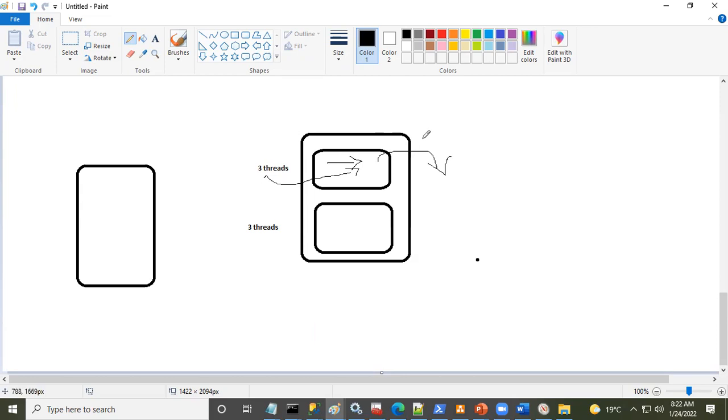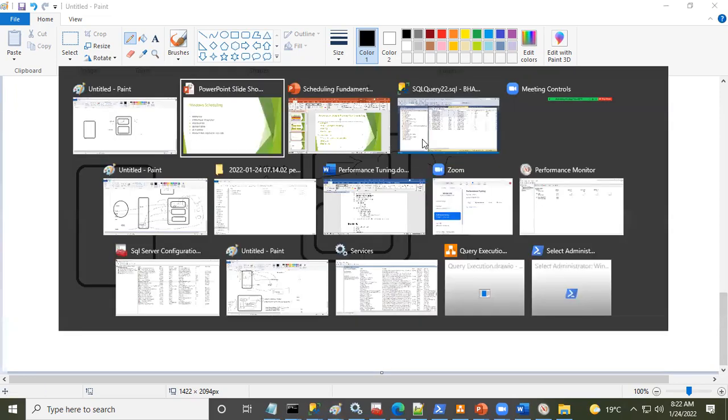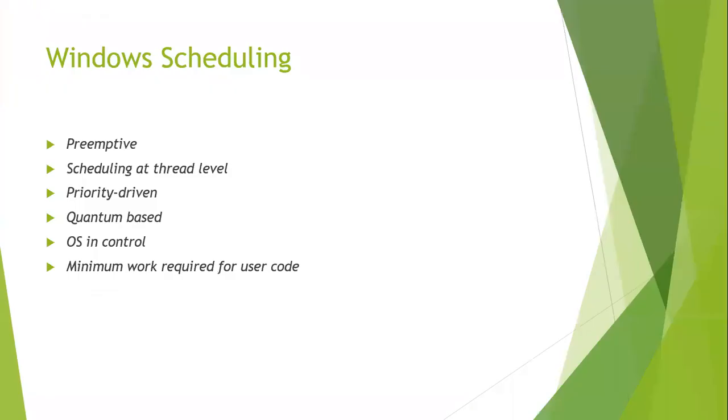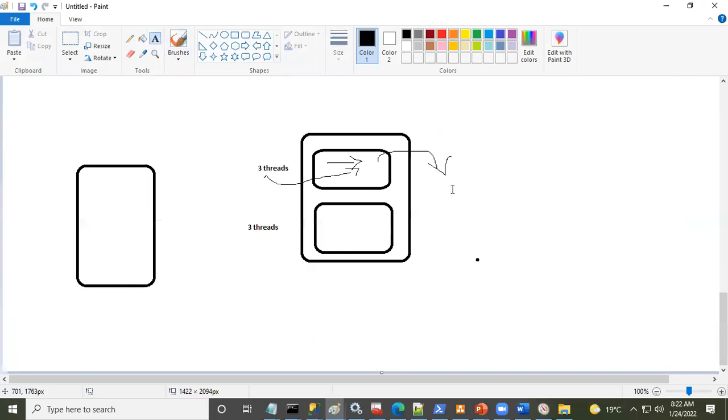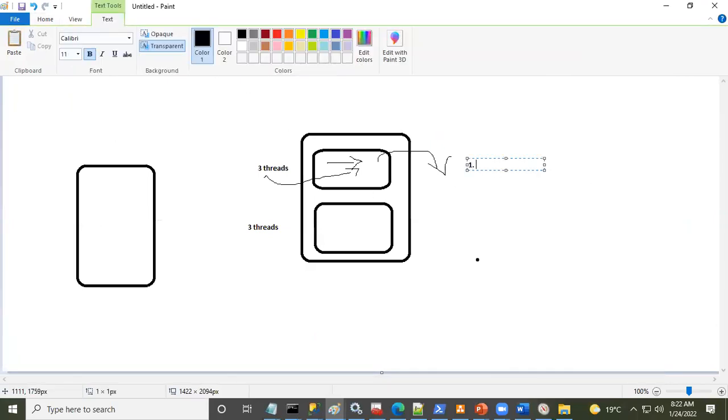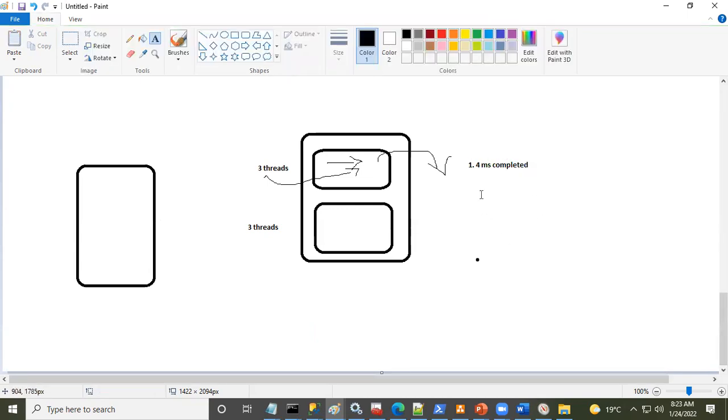Once the yielding happens, once the quantum is completed. Preemptive scheduling works at interval level, that is every 4 milliseconds. Once 4 milliseconds is completed, the thread will yield out of the CPU.